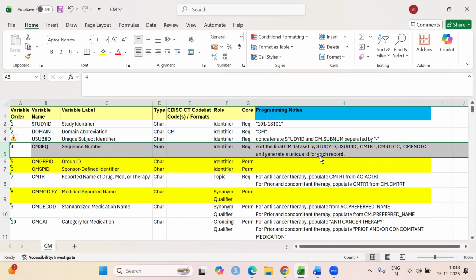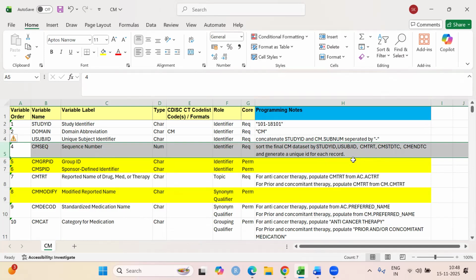To create the CM sequence, we will first set both the AC and the CM intermediate datasets, giving the ultimate final CM dataset. On that dataset, we will make sure that this final intermediate dataset is sorted based on the key variables of your CM domain.